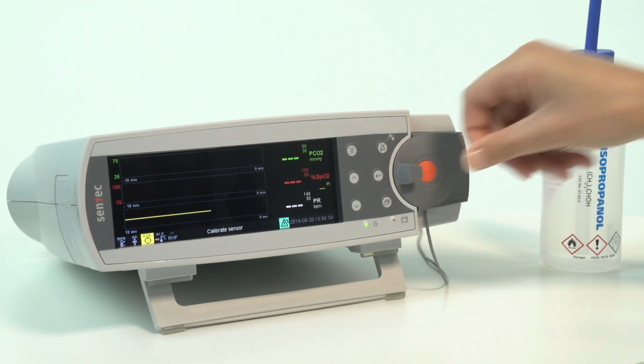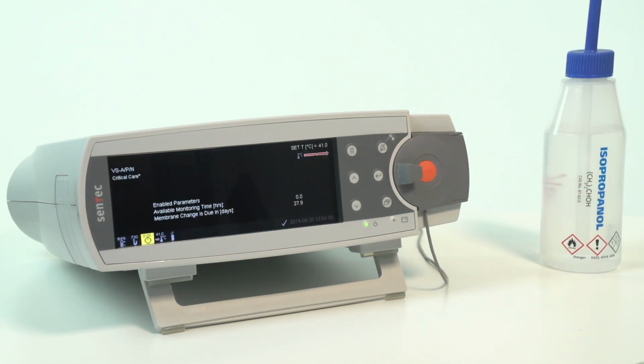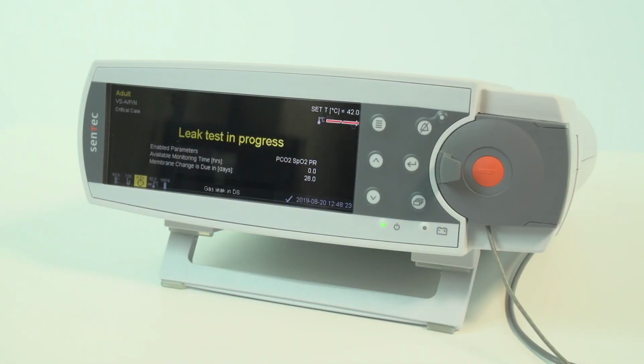Once dry, close the docking station door and let the sensor calibrate. At this point, the test will finish automatically and you can walk away from the monitor. You will see the message, "Leak test in progress." This message does not require any action.